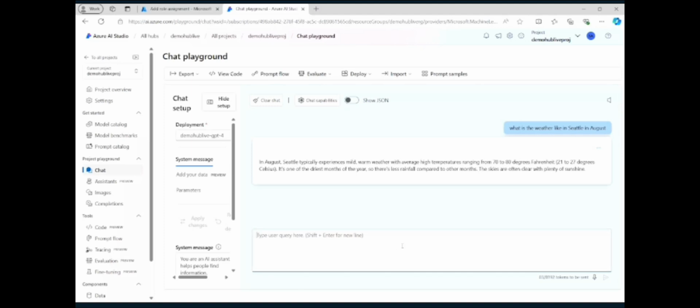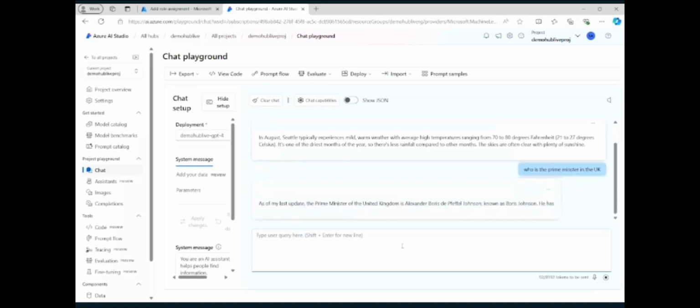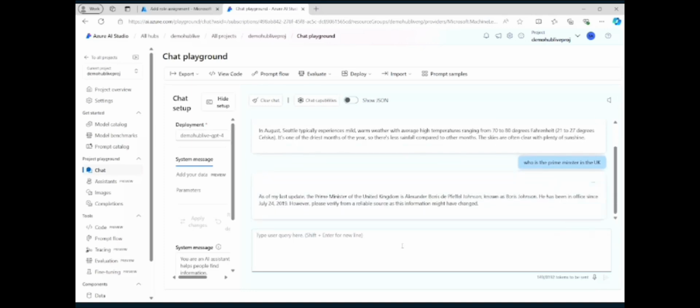But I'm again going to try, who is the Prime Minister in the UK? Another interesting one here is that there is a typo in my prompt, but it's not really blocking the usage. And for some interesting reason, it's still not really exposing the date. So let's try something different. Is Queen Elizabeth II still the Queen in the UK?